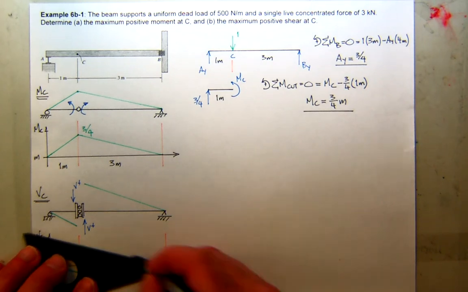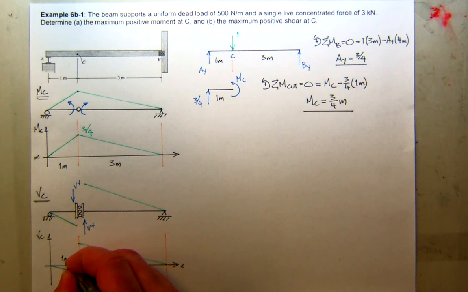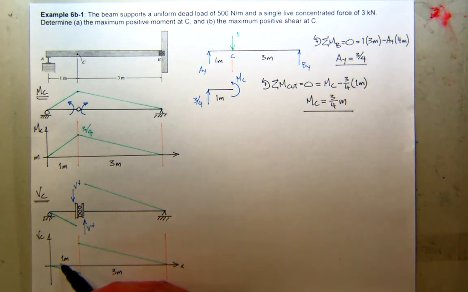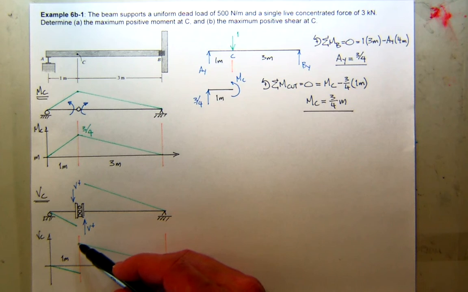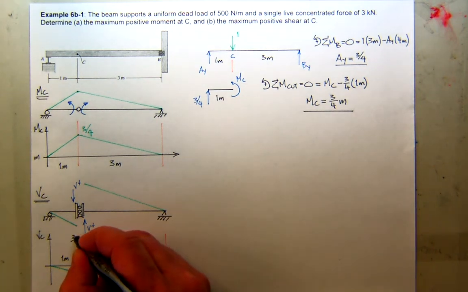We just drew the shape. By the way, these lines have the same slope. And we know that this is 1 meter and this is 3 meters. So how do we figure out these heights here? I know the difference is 1. Now this side is 1 and this side is 3. So this side is 3 times bigger than this side. So that means this value is 3 times bigger than that value. You see that? So let me just call this H. So what would this side have to be? This side would have to be 3 times H.